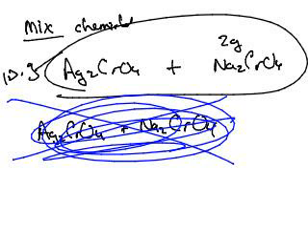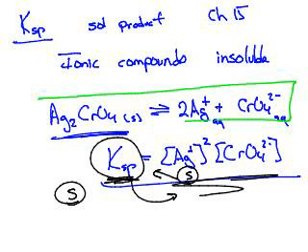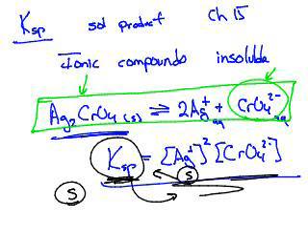When you have a Ksp problem, you write the equation that I wrote earlier. You would write this equation right here. I'll highlight it in green. This is the equation, and if you have so many grams of a particular amount of this, and you have this, you just will find the molarity of this, and that's going to give you a number. What you essentially have, in the fancy term, is a common ion.